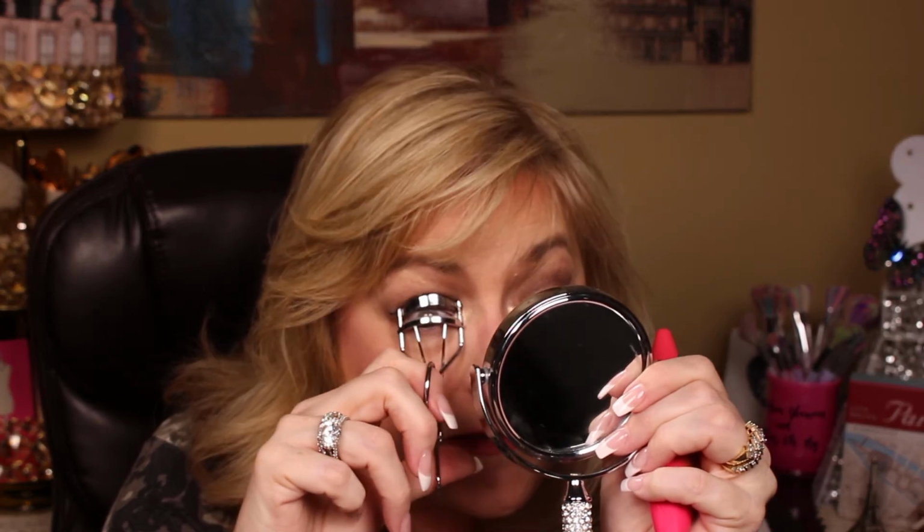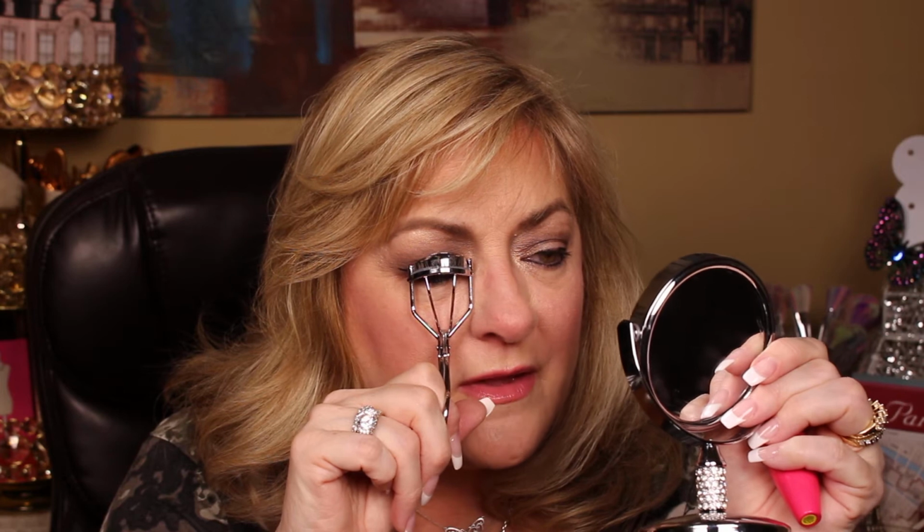And again, you just put your eyelash curler on your lid and it'll pop your lashes right up. It'll pop them right up. And I let it sit there just a minute. Alright, and then over here, this was wet just seconds ago, so I hope I don't take it right back off by doing this. That can happen. It's okay. I've already also put on my It Cosmetics No Tug Gel Eyeliner on the inner lower waterline.